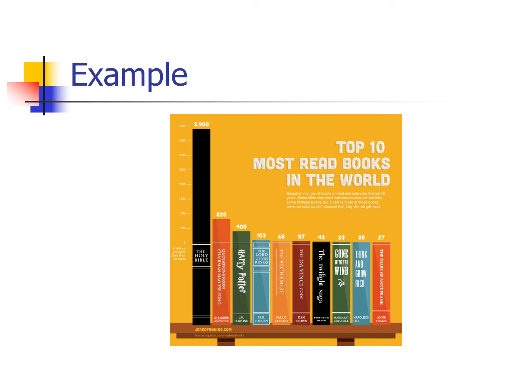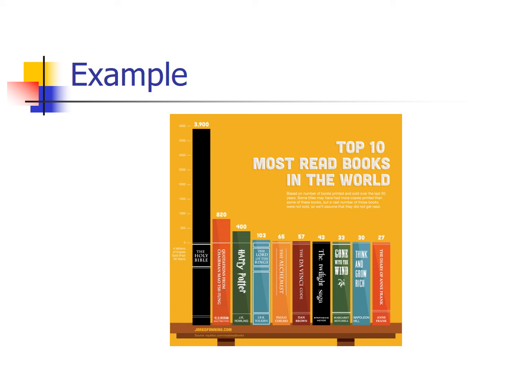And so that really kills all the others. The 10th most read is 27 million. So that's a huge difference between the most read book, 3,900 million, and the 10th most read book, which is 27 million, The Diary of Anne Frank. Now, as often happens in situations where one category really dominates the others, it can skew the scale of our graph and make it actually a little bit difficult to use.